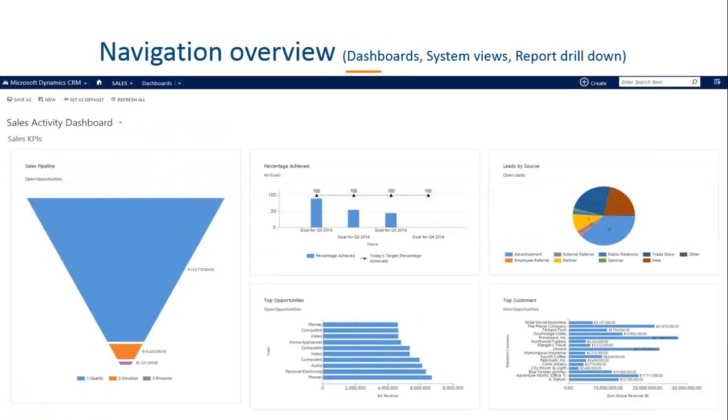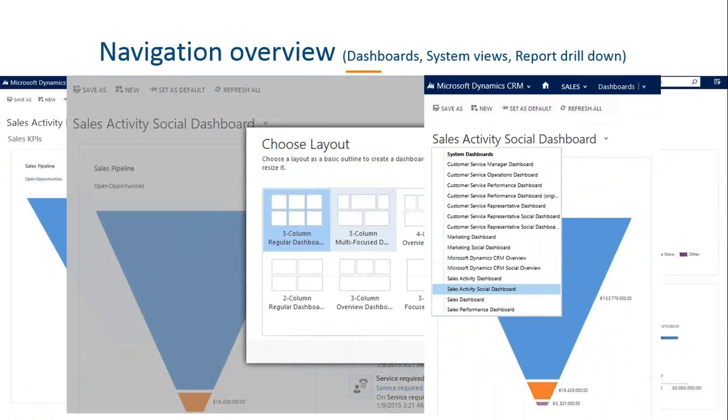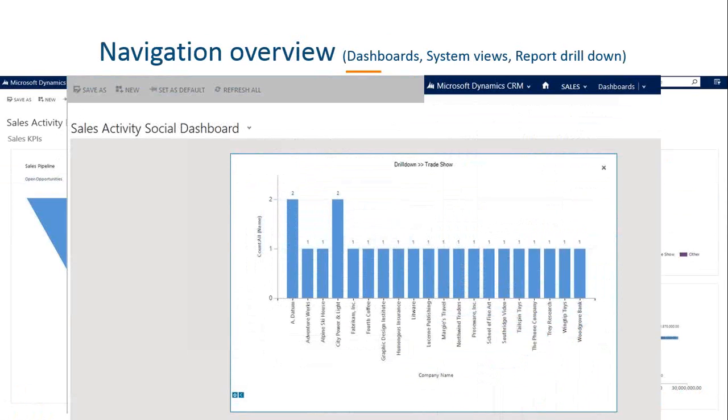So the system views, I'm going to show you how it looks, how you can change your dashboard on demand, how you can switch to different system dashboards. It depends on your role, whether you're a marketing or support person or a salesperson. You can drill down from the main dashboard into the details of the data stored and captured in CRM, from the main dashboard into the deepest data in the CRM. So I'm going to show you how you can manage it quickly and easily.